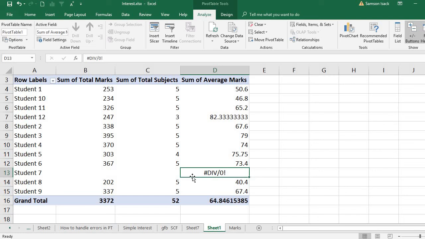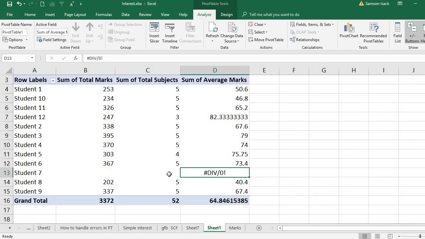division by 0 error, because it's 0 by 0. This error is meaningless when you see it here, and we don't want this error in the pivot table. According to mathematics it is an error, but it is very fine for us to blank out or hide this error.